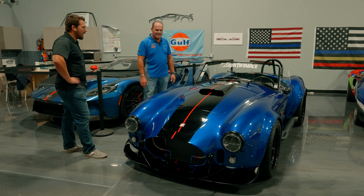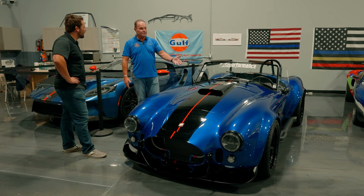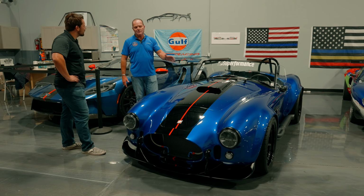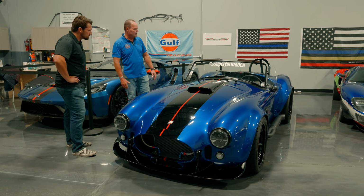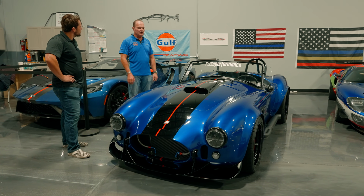I mean, this car has to weigh like half of what most modern cars do, right? Still also came out, it's a heavier engine, so we probably had about 2,600 pounds in here, because it's still a cast iron block engine out of the truck. But great car to drive.